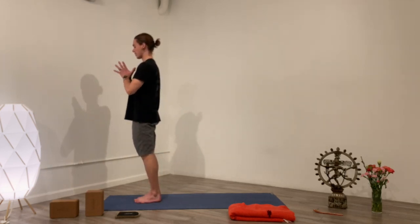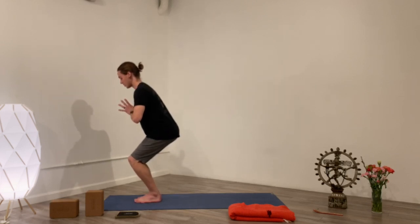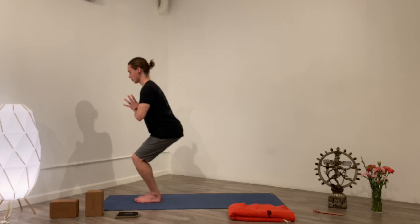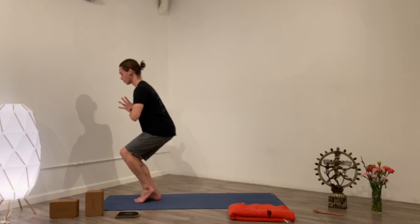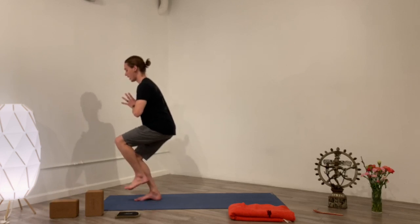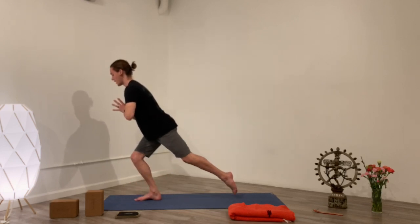On your inhale, bring your hands to your heart. On your exhale, sink down into your hips. Utkatasana, chair pose. One more time. Take the weight onto your right foot. Come to the toes of your left foot. And come to hover the left leg. Take an inhale. On your exhale, reach your left foot way back behind you.